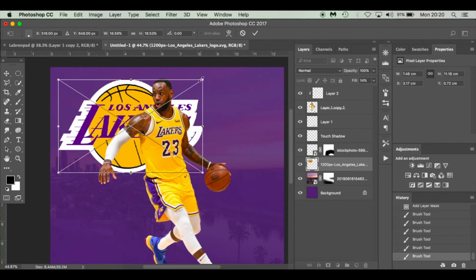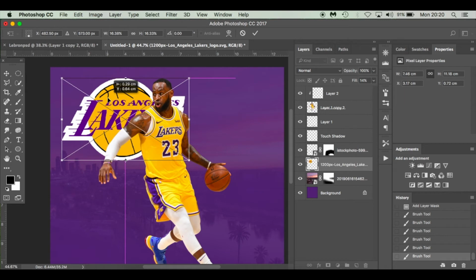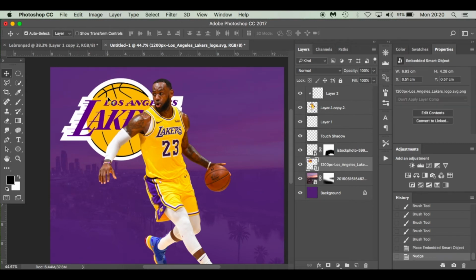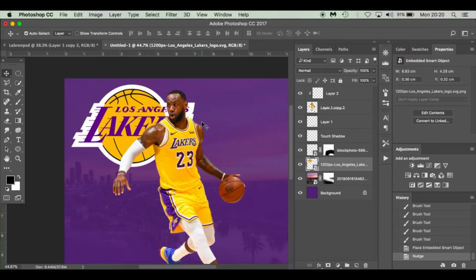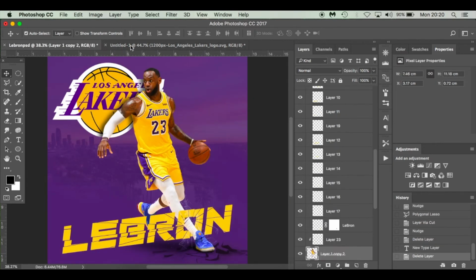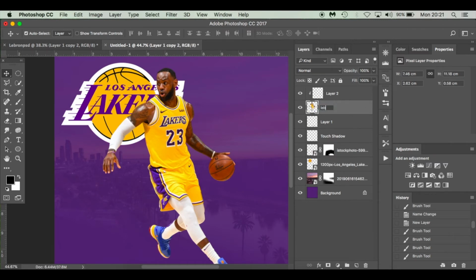So I digress. I'm going to drop in the logo. It can be from whatever basketball team, football team, soccer team, that's fine. Whichever player you're using. In fact, what I'm going to do, yep, that looks fine. Now, if you notice, I added some shadow. So I had shadow here as well. So I'm going to go down, and where LeBron is, just here, I'm just going to rename it.